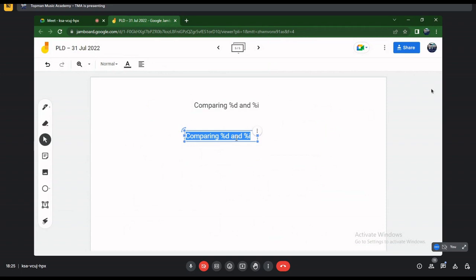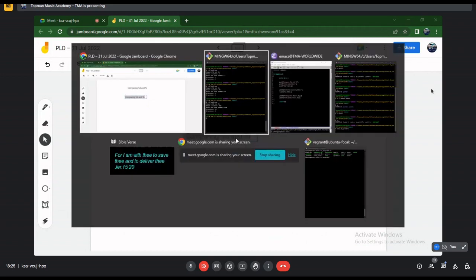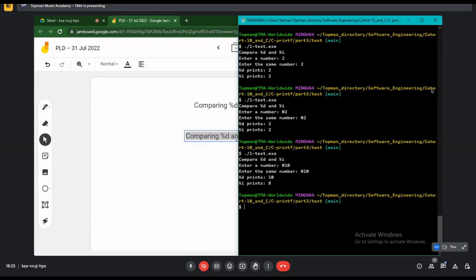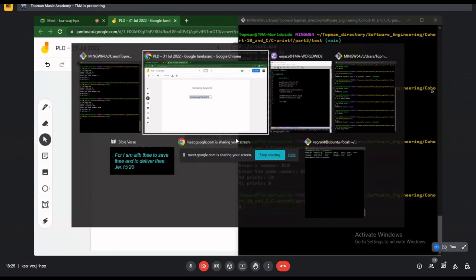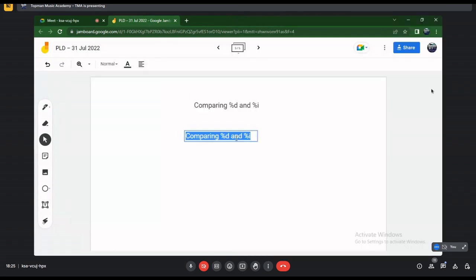All right, so let's compare the both of them back to that result we got there. What did this guy print 8 and what did this guy print 10? I'll give you the simple answer. Percentage D is printing decimal values, in base 10.